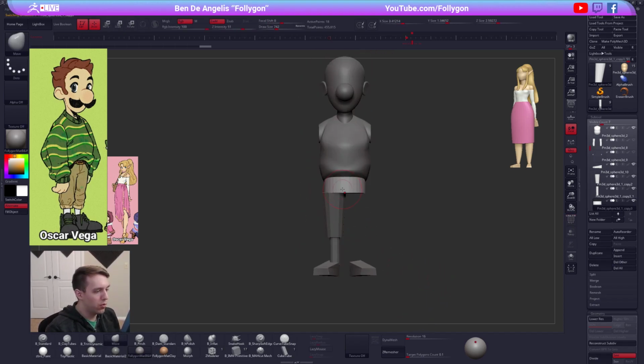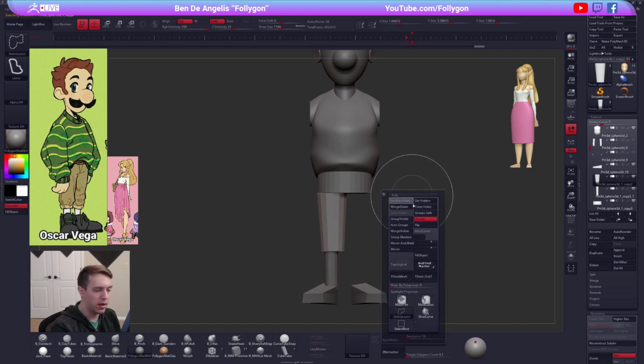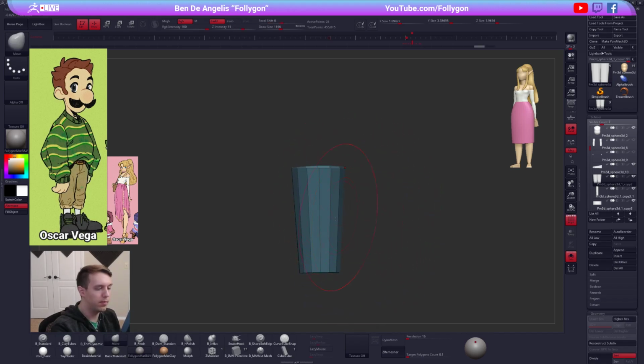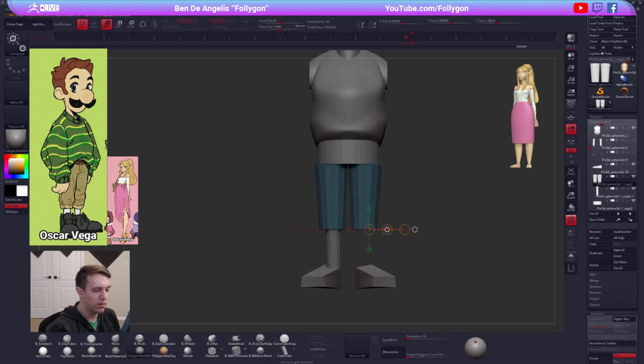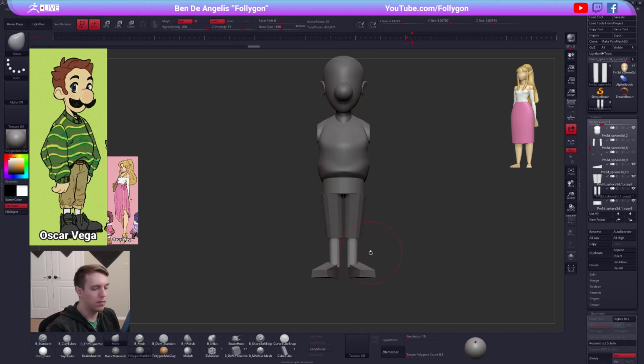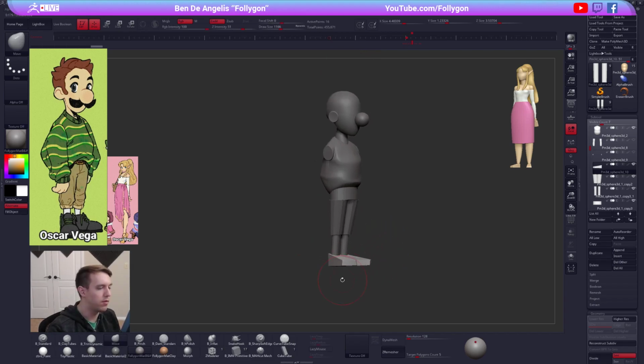All right, cool. I think that is shaping up. And the pant legs are kind of connected there. If I do a mirror and weld, ooh, not quite what we want. And he's got some big old clogs down there too. So the shape language for the feet is quite a bit different as well.